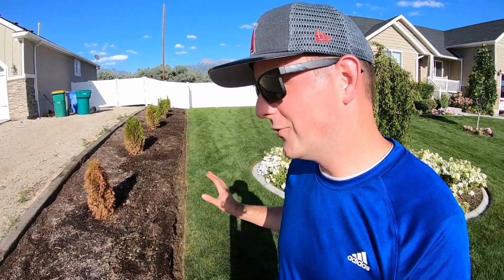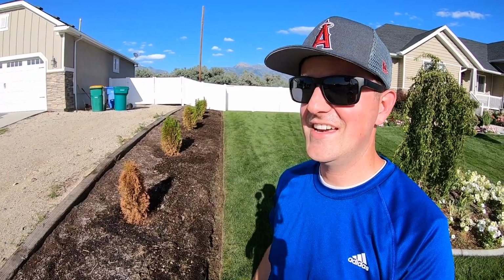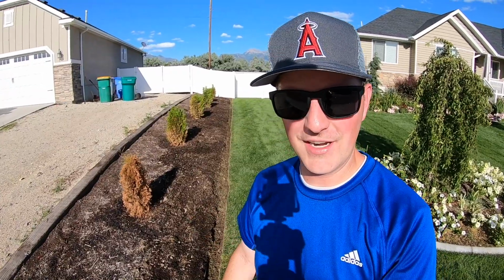Alright, that's going to go ahead and do it for me here. I think it looks really nice. I think it's a great start. And as I continue letting the grass grow and just maintaining that edge, I think it will continue to define itself really nicely. I think it looks better than what it was before, and I'm really happy with it.